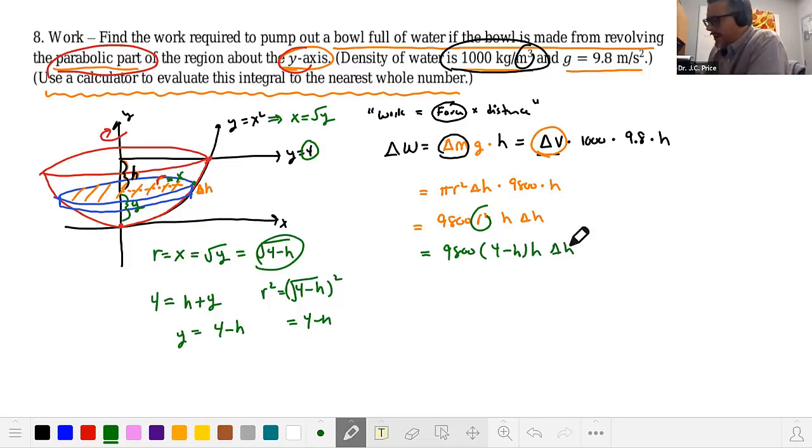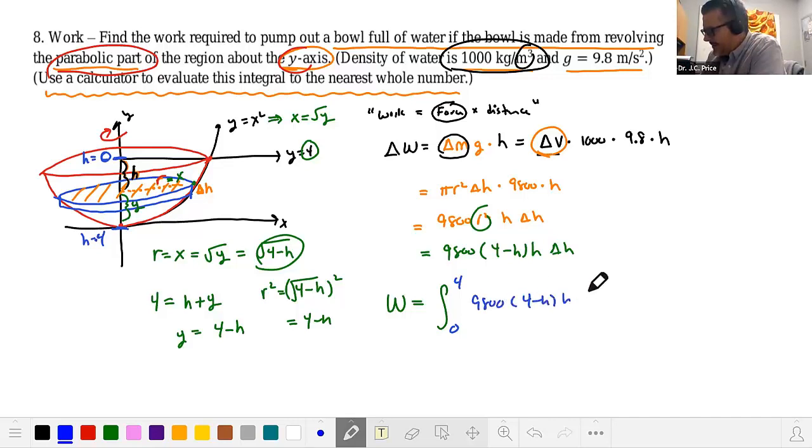All right. So now what do I have to do? Now I need to find the work. So work is equal to, and so now it's going to be the integral, and I'm doing this with respect to h. So you got to think about what h is. So h is going to start at the top, which is 0, and it's going to go all the way to the bottom, which for h is 4. So we're going to actually go from 0 to 4, and hopefully you guys see this is h equals 0 and h equals 4, not y. Right? So I made up a kind of like a dummy variable in a sense on top of my x and y axis. And so then this is 9,800. And then I have this 4 minus h times h, and then a dh.